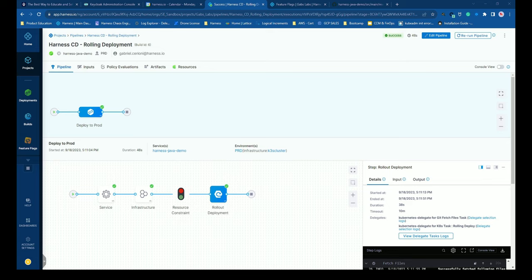So I'm going to show you in a very simple way what's the power of the Harness feature flags in a real situation. Also, with Harness feature flags, you can release features to the production environment directly and keep them hidden from these users. So it's not only to rollback, but it's a great way to ensure everything works in the live environment without impacting the user experience.